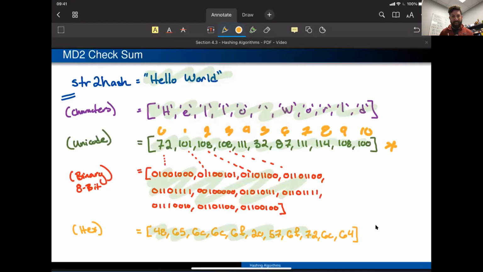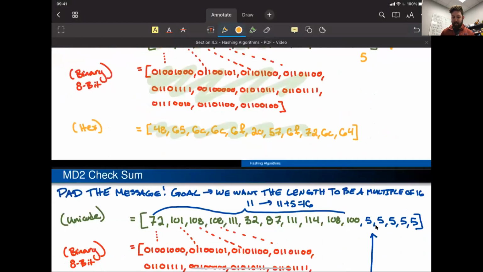So instead of appending 5 zeros, what we're going to do is we're going to append 5 5s. So what that allows me to see is that if my message would have ended in a 5, let's say, if I pad on 5 extra 5s, well, I would see 6 5s, so that I would know that one of the 5s is part of the message, and the remaining 5s are all part of the pad.